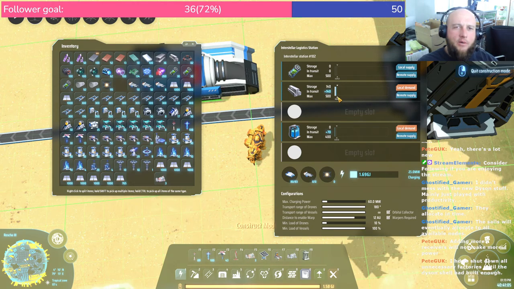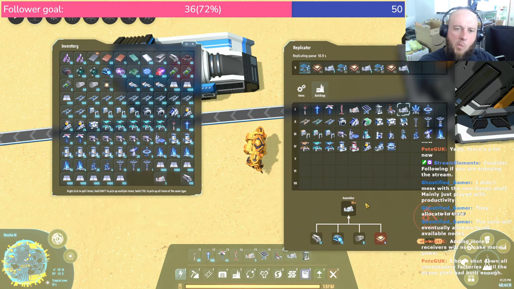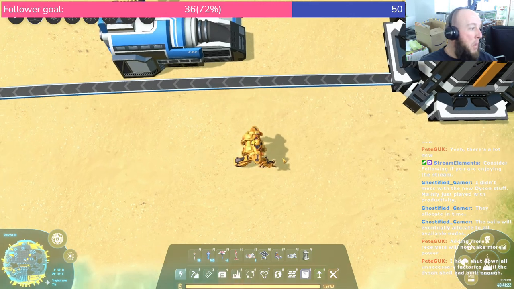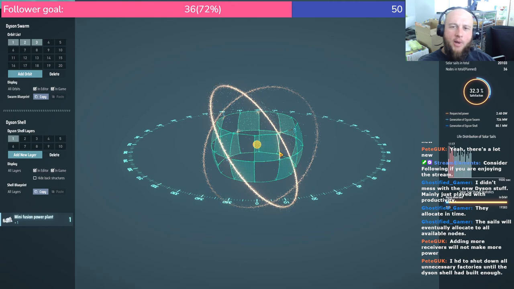I don't need 1,200. Why do I have 1,200? Okay. We're okay. We're okay. We will be okay. Just have to be patient, and we will be okay. I had to shut down all industrial factories. Yeah, I know, right? So what I'm gathering is, it's because when the sales get absorbed, they don't automatically start putting out power, right?